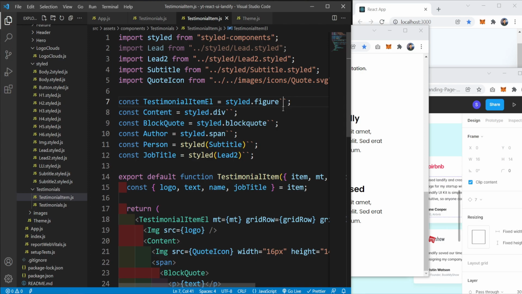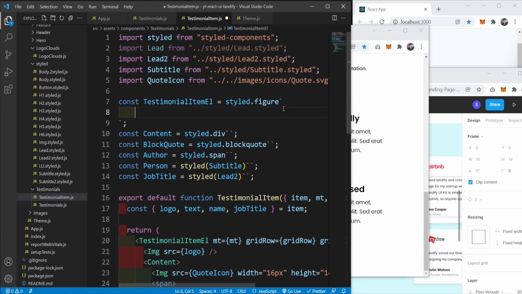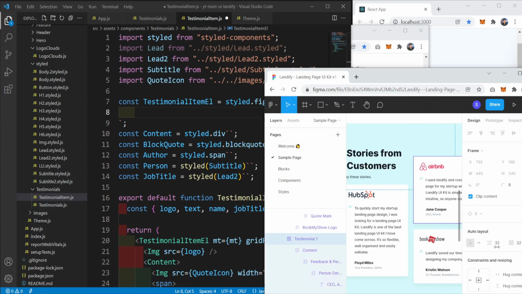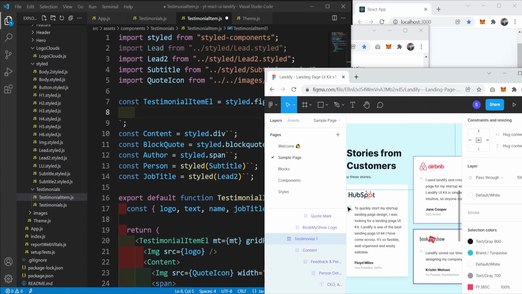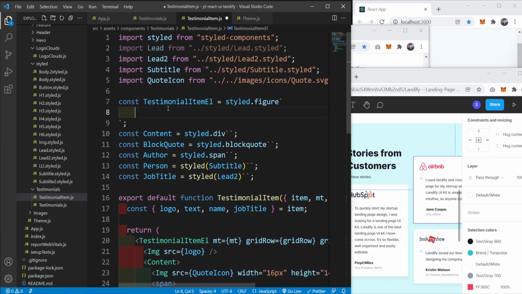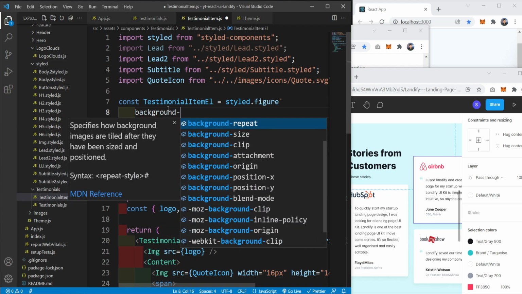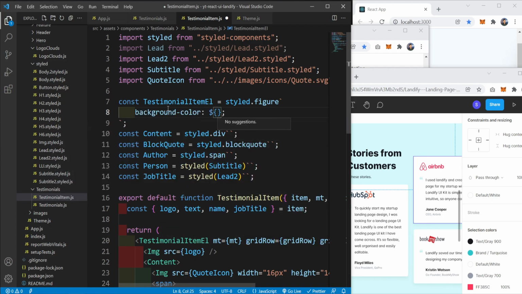For the, let me see. For the testimonial element, we're going to need the, let me see, what's the color here? Default white. Okay, so it's going to be background color, colors, default white.